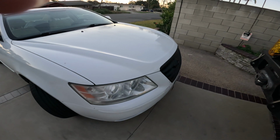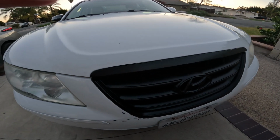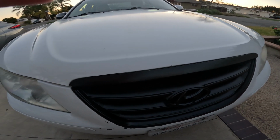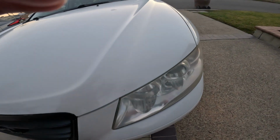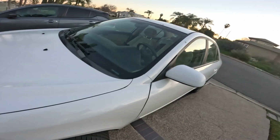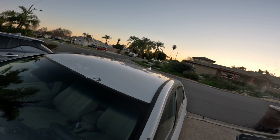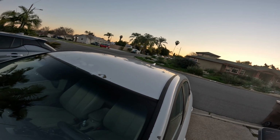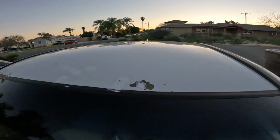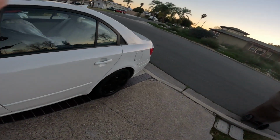And I also matte blacked the front grille. Did a super sloppy job, but F it. I don't have time for this anymore. I got a kid, right? And there's also some rust spots on the top. I did a quick, dirty Rust-Oleum matte white paint job. Did a ghetto job on top, but hey, I got this car for free.